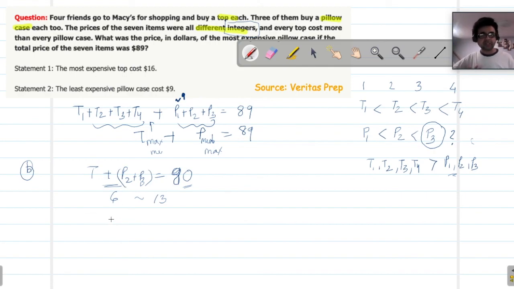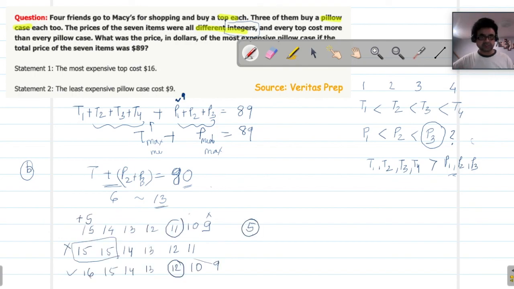Assume that we had been given A. We know that one of the solutions was this. The condition that the P1 should be 9. So let's just say that, okay, this is a possibility. Is there any other possibility? Absolutely. If I want to keep the sum same, I reduce this by 1 and I add plus 1 here. I get 17, 9. This is also a possible combination. So by that itself, I can say that B is not sufficient because I can get two different values of P3. Hence, B is not sufficient.